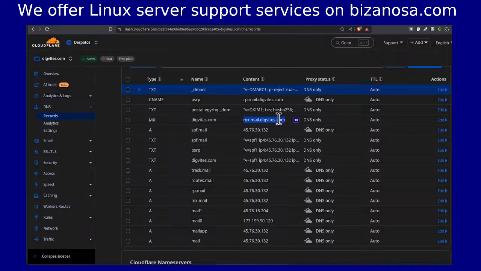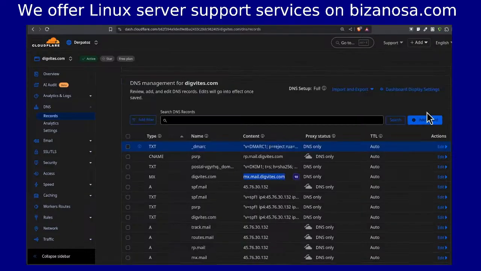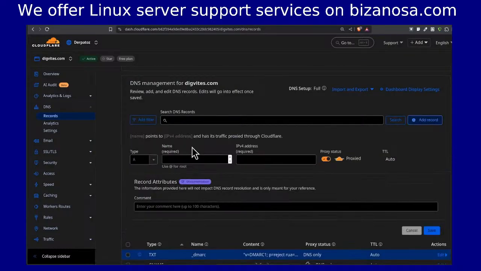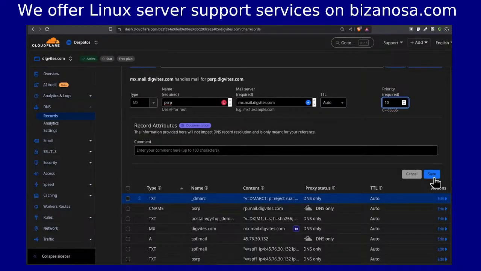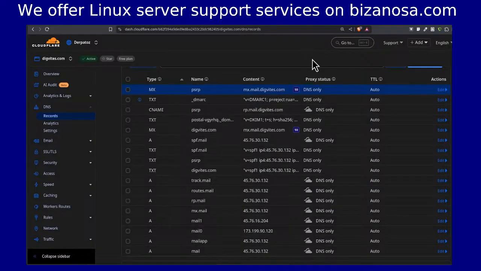I'm just going to use the same one, copy and add MX record for PSRP. Control V and priority of 10. And then we're going to save that.